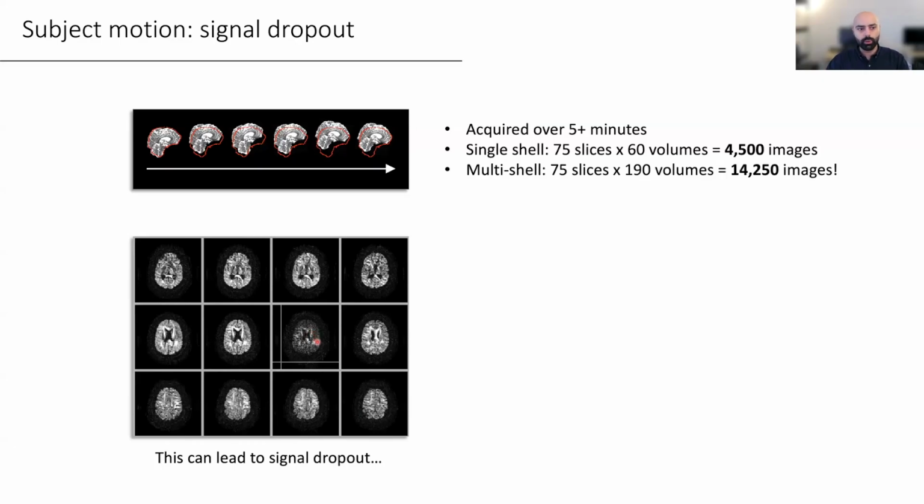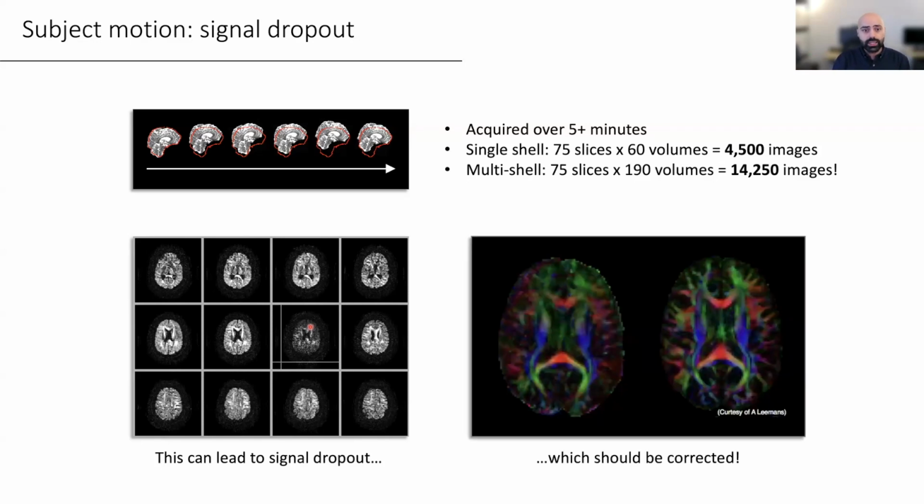This isn't just an anatomical feature. This, in this case, is what is called signal dropout, because if the subject moved during this specific portion of the acquisition, we lose the diffusion signal entirely, and that just leads to this attenuation over the entire slice. And this, if not corrected, can lead to very problematic outputs. Other than the fact that we're misaligning things, we can also see signal dropout. So there are compounding effects, where on one end we're misaligning the anatomy, and on the other end we're looking at slices where we're losing signal.